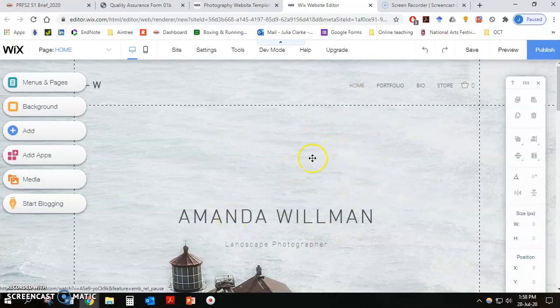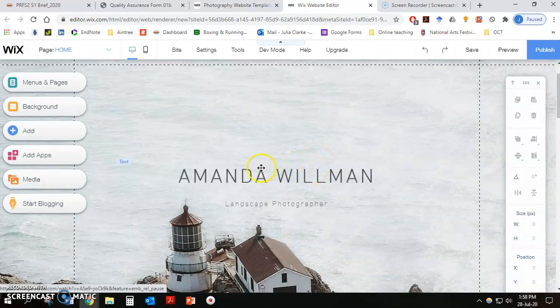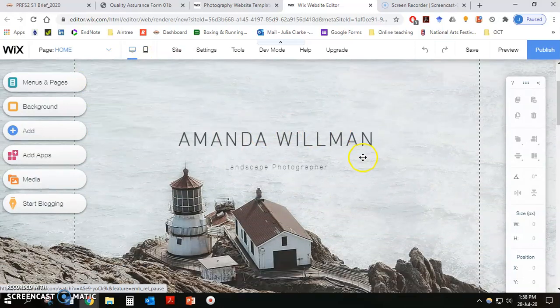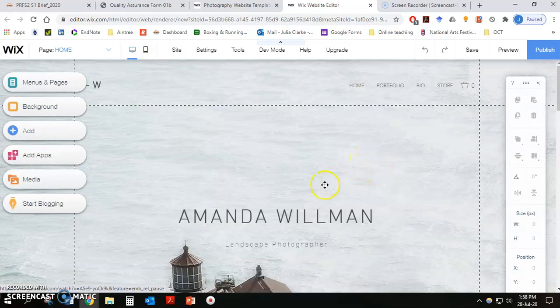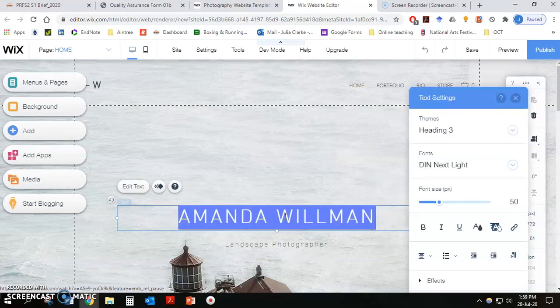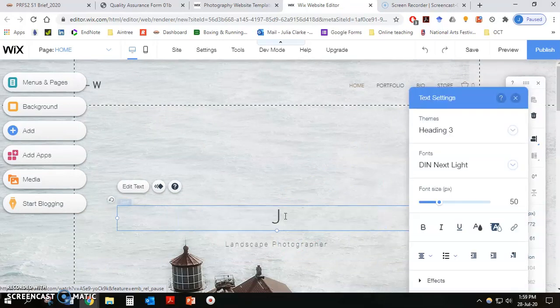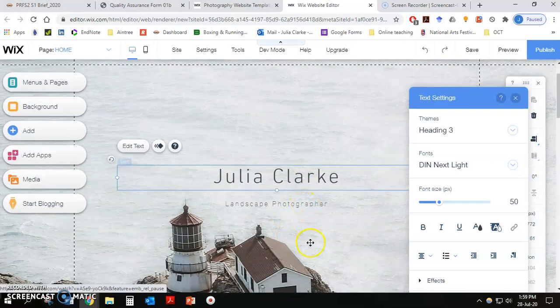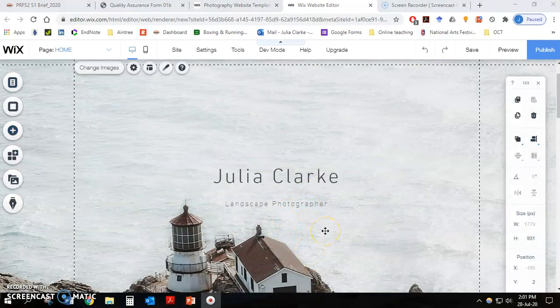And here you'll find your website. And everything here within these dotted lines is what your customer base will see. Everything is editable. So if I click on there, I don't want it to say a random name. I want it to say mine. You can change everything. So you can change absolutely everything.